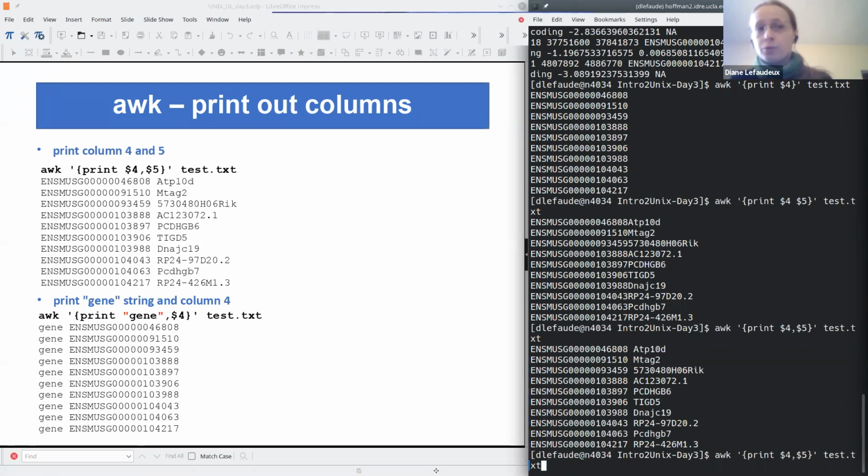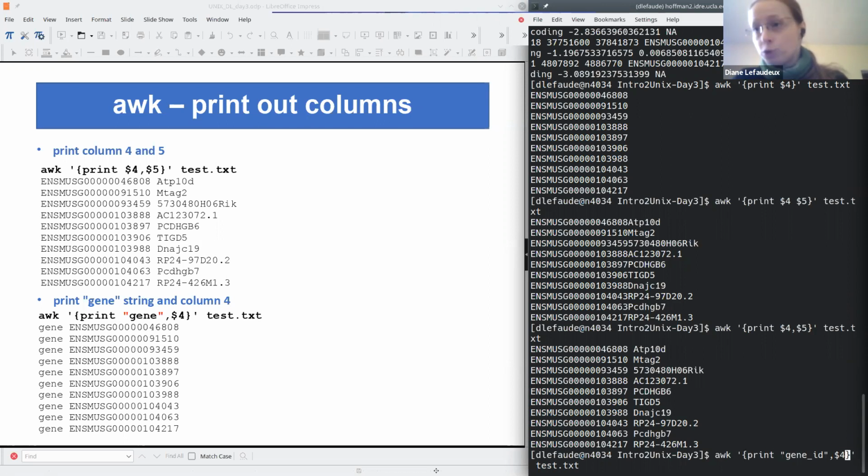So you can print multiple columns. You can print something else. So you could say, I want to print Gene ID, for example. I wrote Gene, but it's like Gene ID. You can say, I want to print Gene ID as my first column, and then I want to print the Gene ID, which is the fourth column.